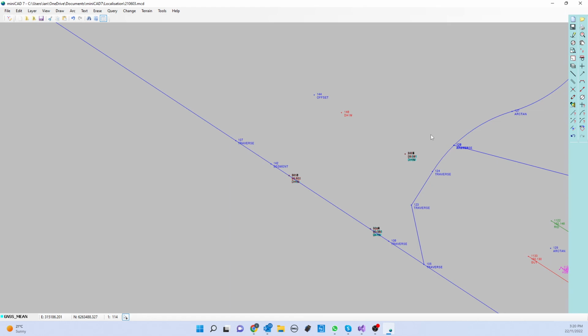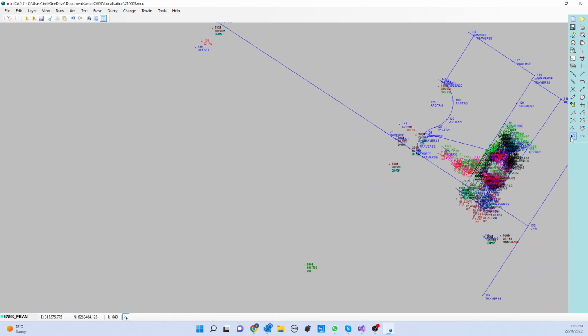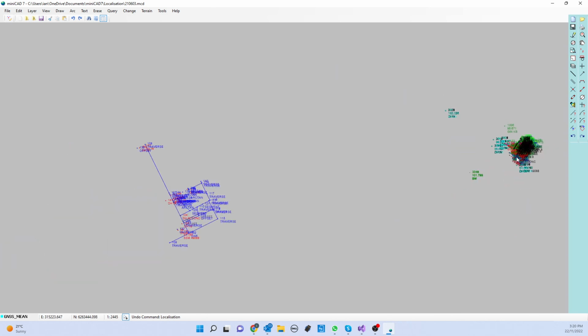But that's it. Oh, and I didn't show you undo redo, so you're probably familiar with the undo. That's the first one moved it, that shift, and the second one put it back. So I'm now back to where I started with my job, and that's the end of my demonstration. Thank you very much for listening.